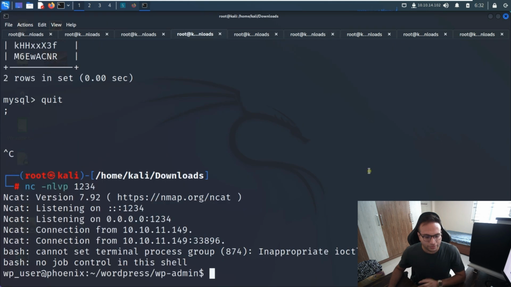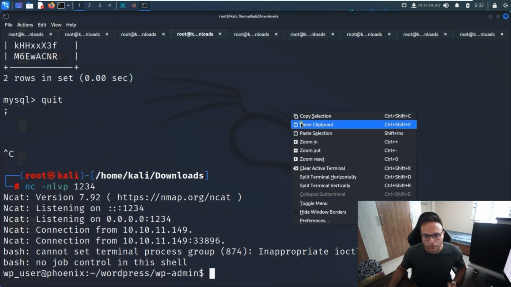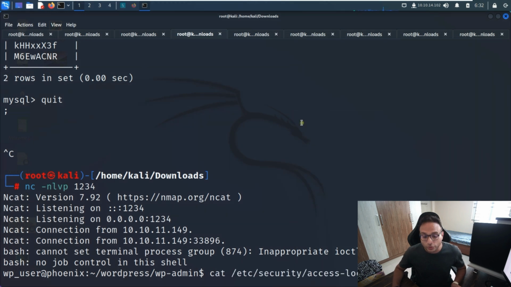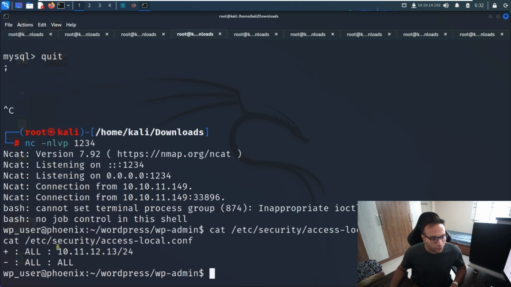So now it's working fine for me, and I'll try to access this one. So far we have not switched over to the editor role. Editor is the username, it's not a role. Let me try to get access, and I just came to know about this IP address. We can't access this IP address directly from our local machine. So we'll proceed with this IP address from the same user and try to SSH to that IP address.